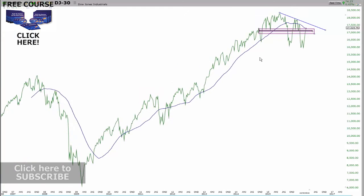And if you look at this from a bigger picture perspective, it is actually very weak overall. It looks very similar to what happened in 2008. Let me show you here. The market ran up, made this head and a shoulder, had a run down, a bit of a double bottom, and then slowly crawled up into this area of the moving average, this sort of resistance line through here.